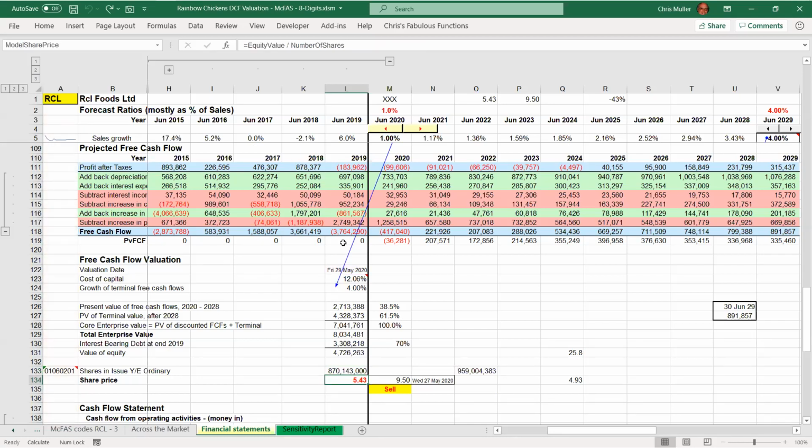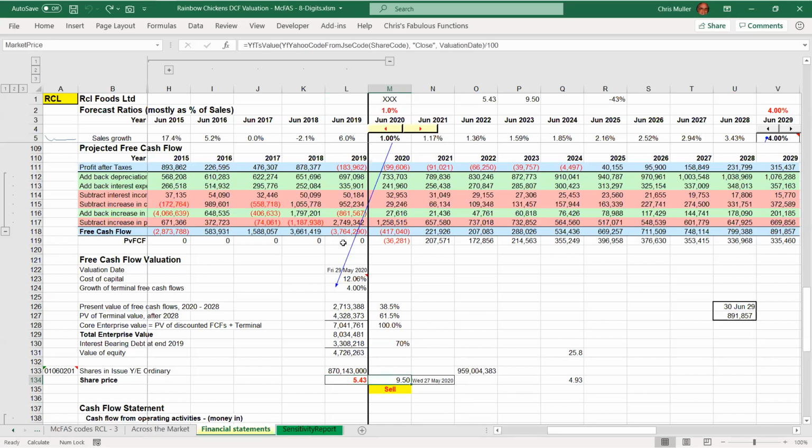Right, look at that. Divided out, equity value divided by number of shares, I get 5 Rand 43, and I can now compare it to what it's trading at in the market. Wow, I found something that I think intrinsically, fundamentally, is worth 5 Rand and 43 cents. Don't forget the 3 cents. And I think I can sell that in the market. I know I can. It's trading at 9 Rand 50 today, well, 27th of May. If I found that my value was more, I would then buy in the market at 9 Rand 50, something that I thought was worth more.